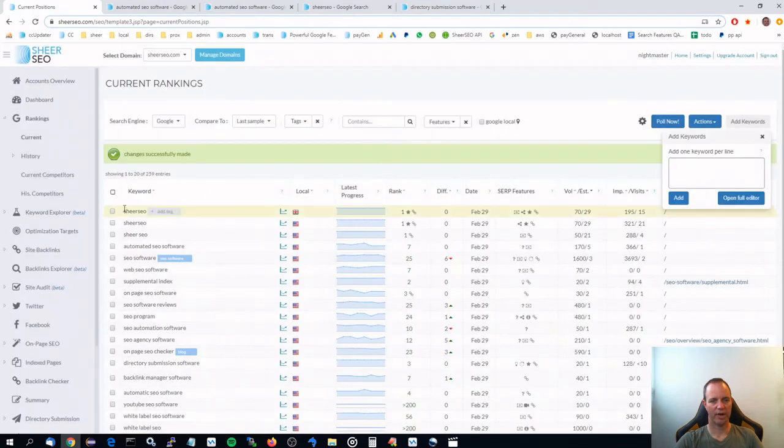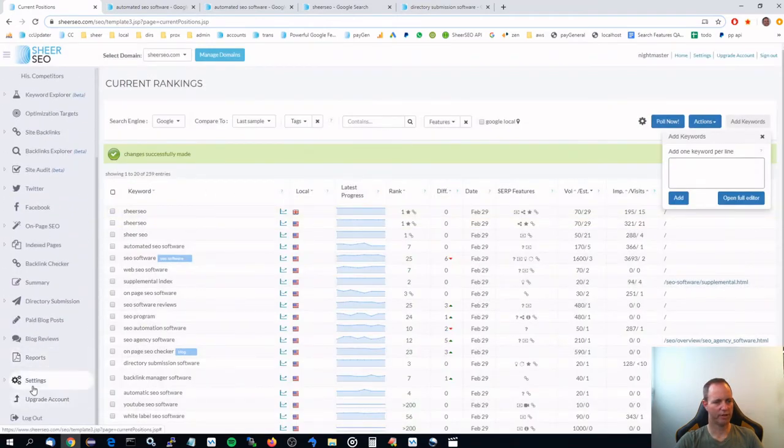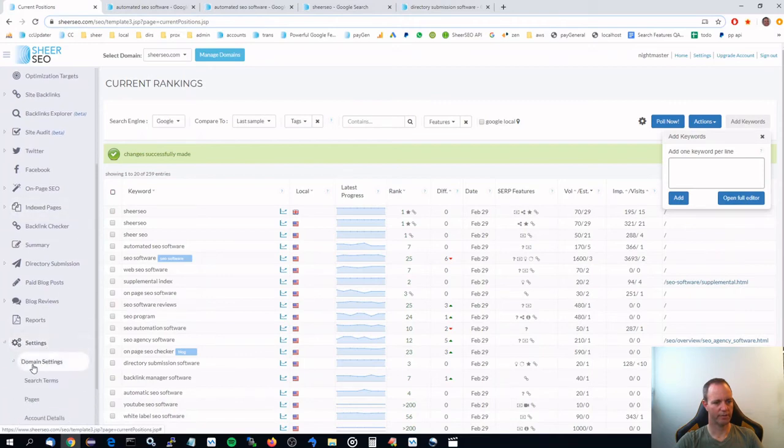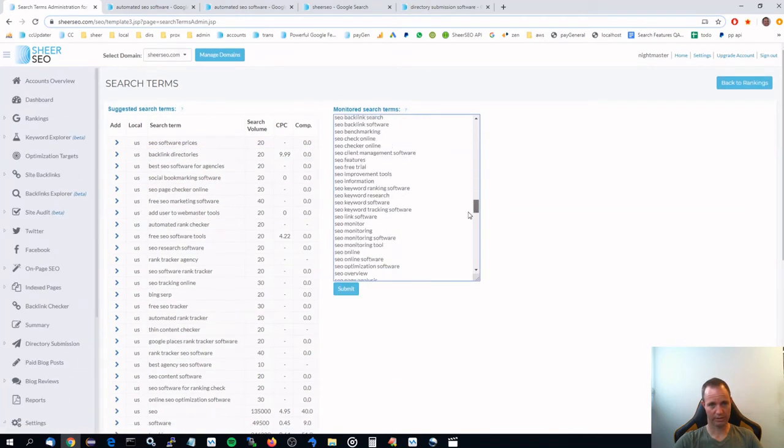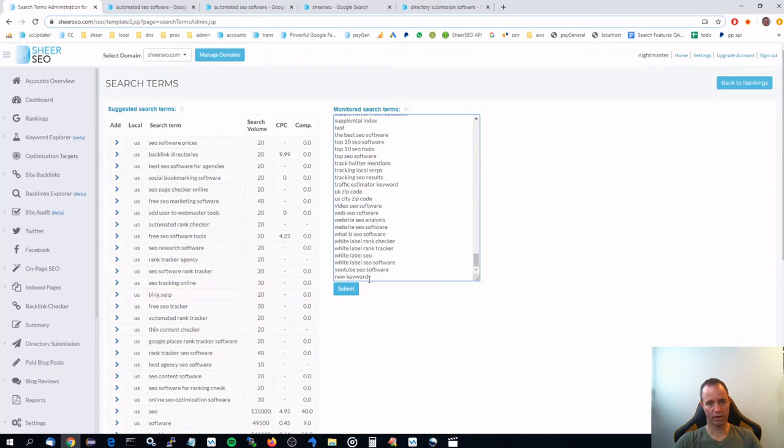Okay, we have a similar screen. That's the third way, and I'm going to show that one. Under settings, domain settings, search terms, you'll find a much bigger screen, and it basically works the same. Suggested keywords, and you can add them, and here's our new keyword, and you can also delete from here. Also very useful if you want to copy keywords from a file. You just make sure they're line separated and you copy there and paste it here. Works the same.